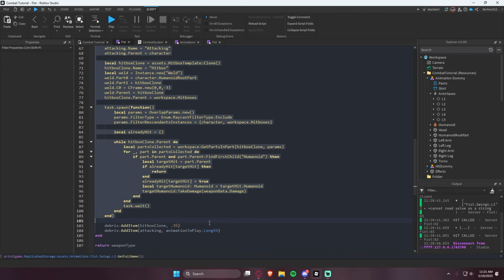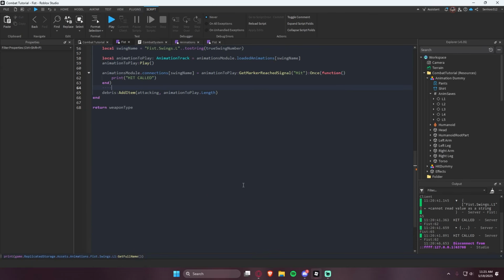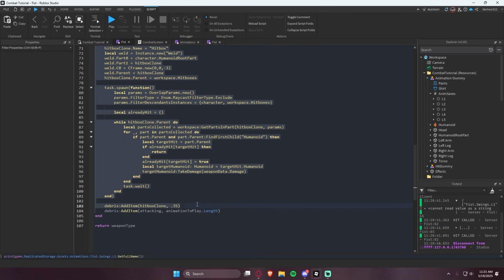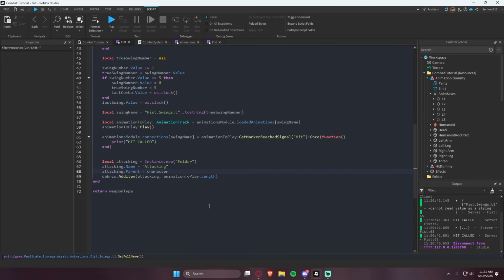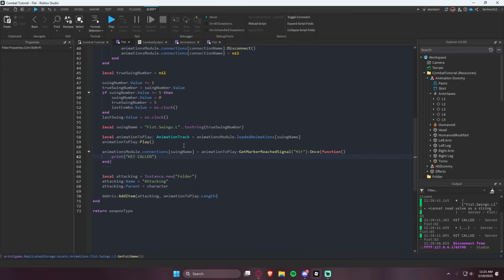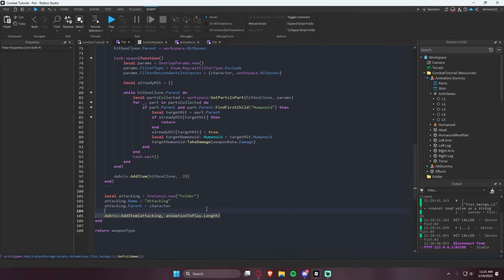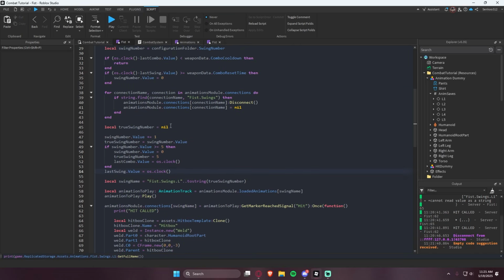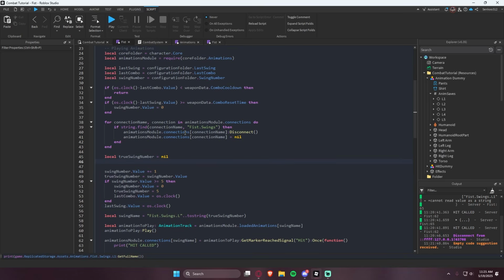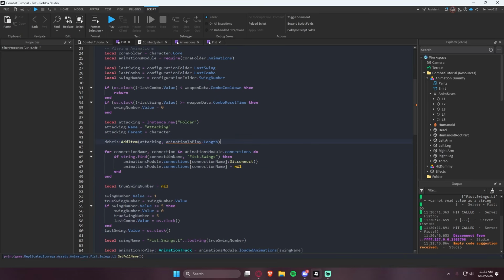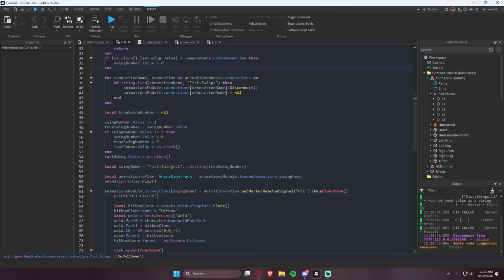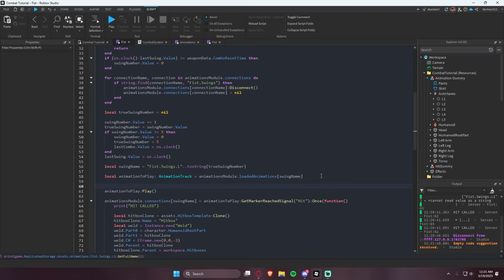So now let's move this over here to our, whoops, there we go. And then paste this in here and let's move this up a little bit. Move this to where it's around right here. Like so. Or no, because we need to establish animation to play. Let's go over here.